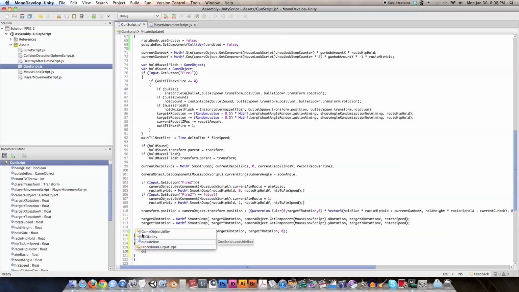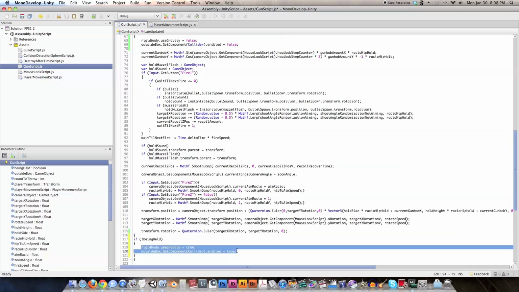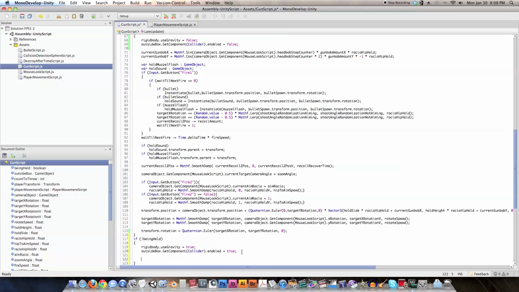And now outside, dot get component collider dot enabled equal true. So now it's going to turn the rigid body on and the collider on when it is not being held and when it's just sitting on the ground.